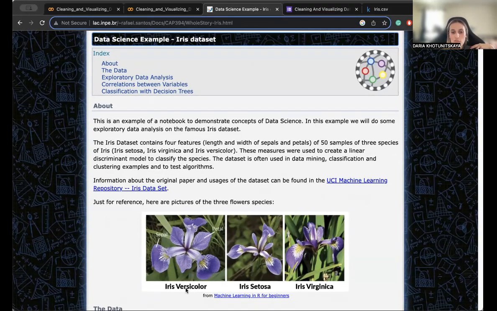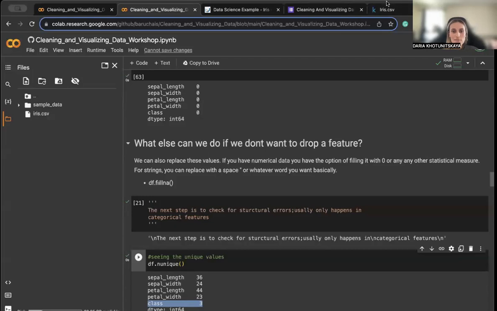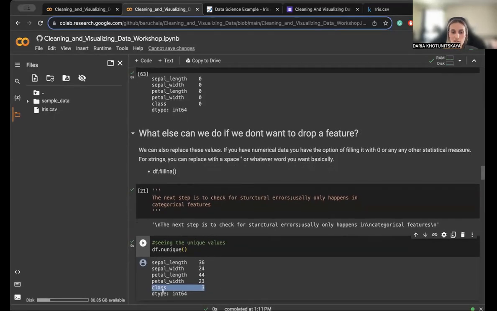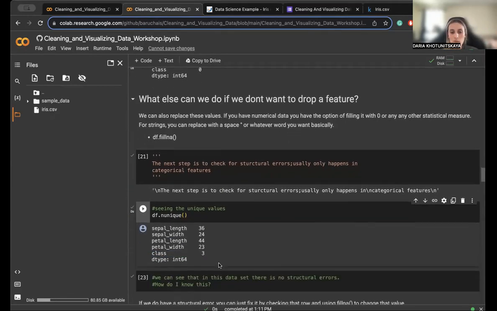There's only versicolor, setosa, and virginica. Hopefully I said that right. There's only 3 kinds of flower species. So I know in our data set, just by looking at our unique values, that there are only 3 kinds of classes. So I know that there's no structural errors, that everything is good in terms of the class.